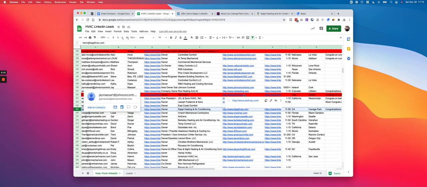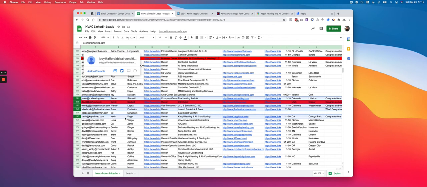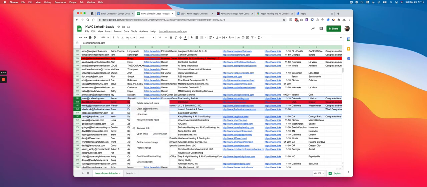And the way that you can do this, depending on what computer you're on, if you're on a Mac, you just select the line and then click Command, and then you're able to select multiple ones, right? So for example, here I selected all of these. Now the red line doesn't mean anything. That just means where I last stopped, where I last left off. So yeah, that's all the red line means. But you select all the leads that you did today, then you copy them. So we're gonna click here, copy.